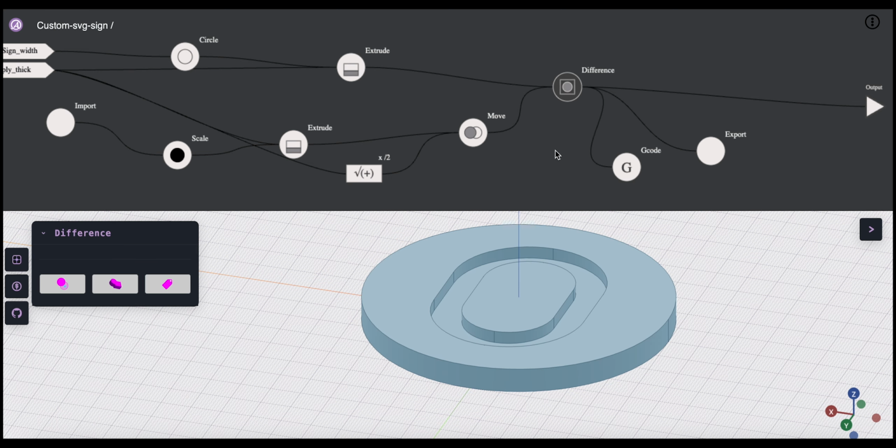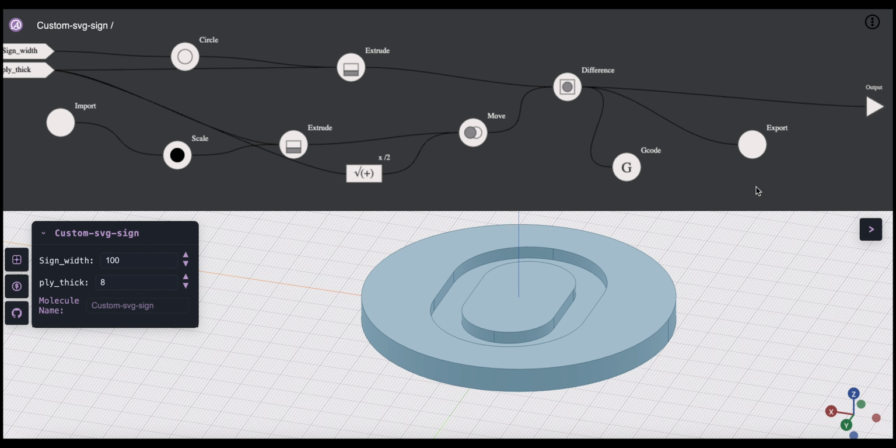Okay. And make sure you save your project. And that's it. And if you want to share your project or see how other people see it, you can go into run mode.